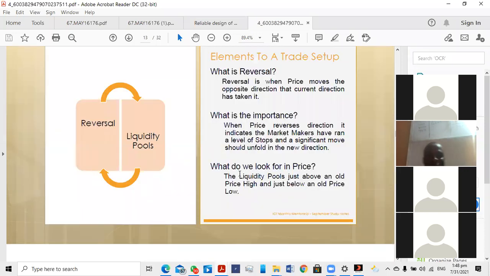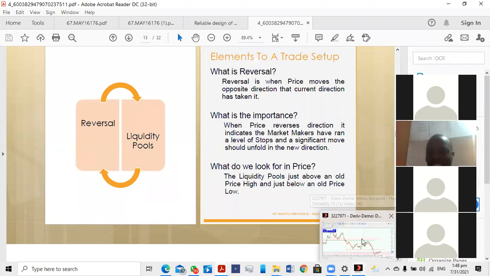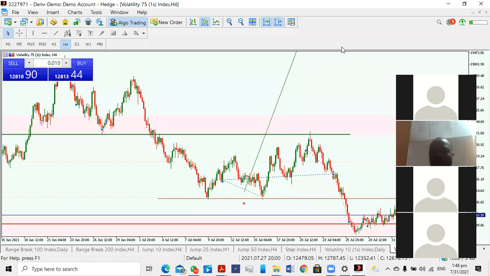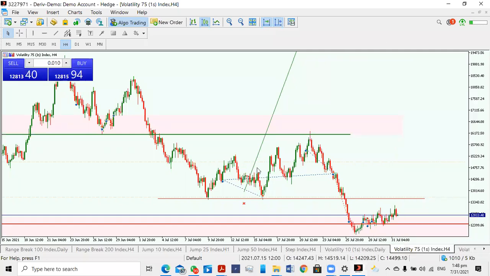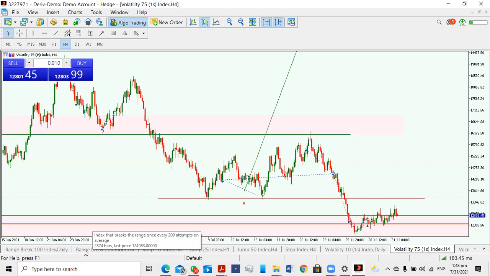Yeah, liquidity pools. See, one thing interesting about these liquidity pools is it's like magic, because you just see price moving in a fast movement. If you check around that area, there's a liquidity pool that market is going to go and fill up. So one thing liquidity helps you with is, number one, it tells you when to enter a market, where to place your stop loss and your TP. Liquidity pool will always tell you.